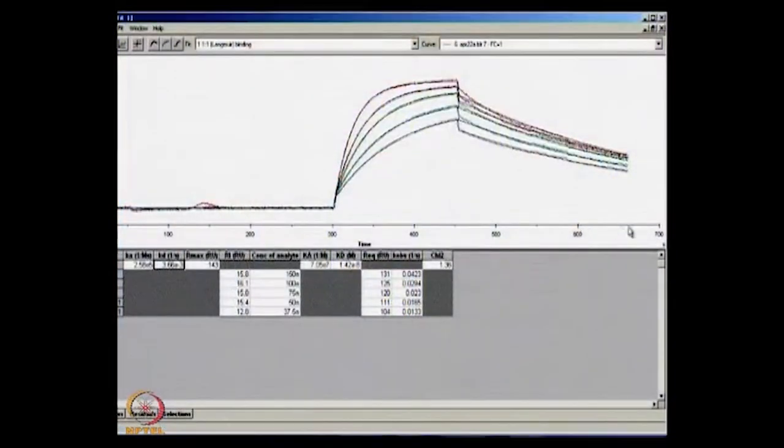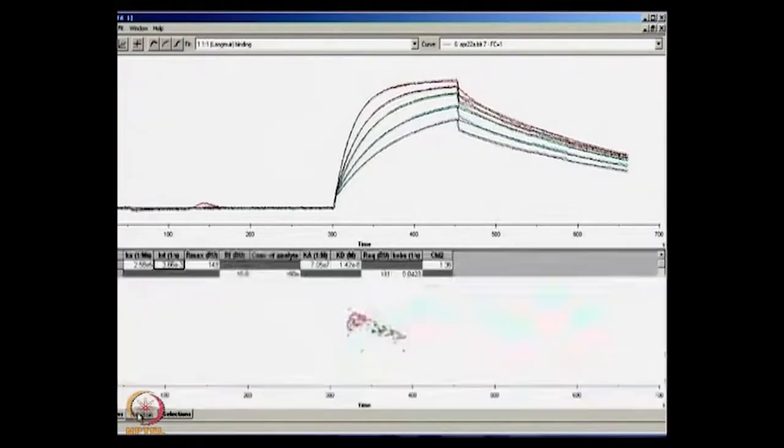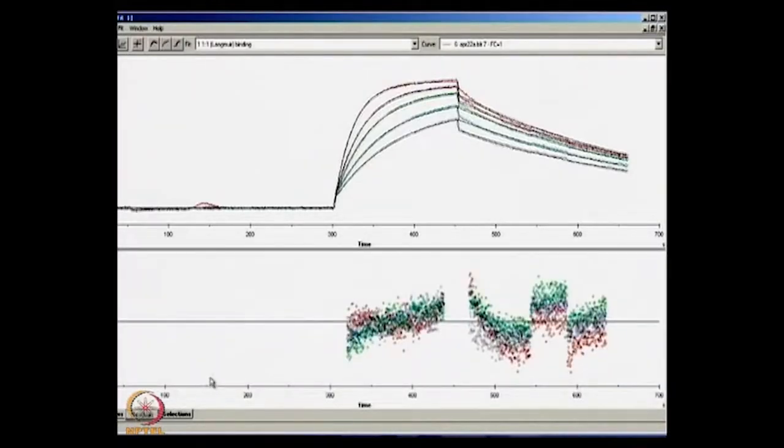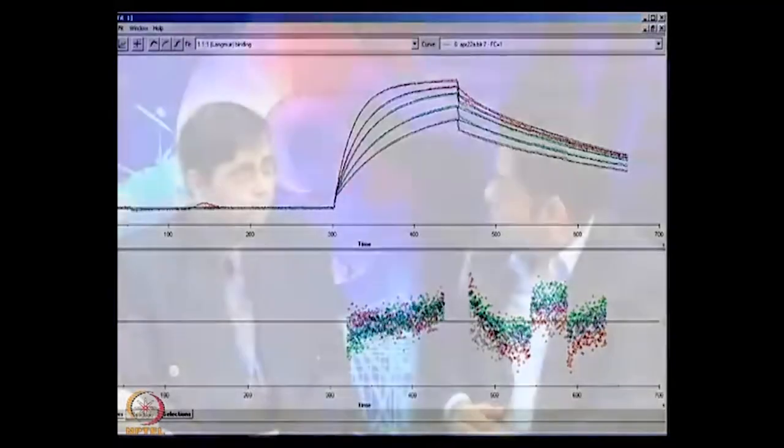And you can also quickly check how good your results are by quickly checking the residuals, and you can see the residuals here. The chi-square values are really between -5 to +5%. So extremely good fitting and a very fast analysis that gives you K on and K off. Yeah, I think it's extremely fast and very good. Very easy to use software for your analysis.